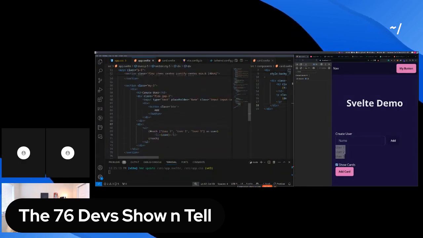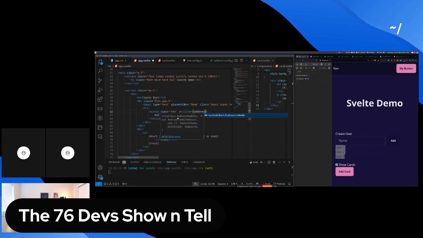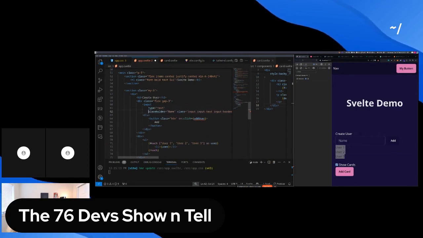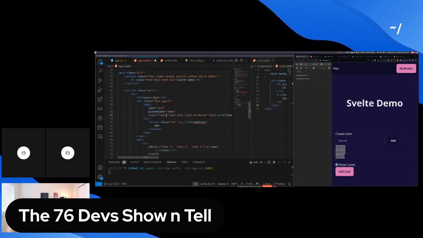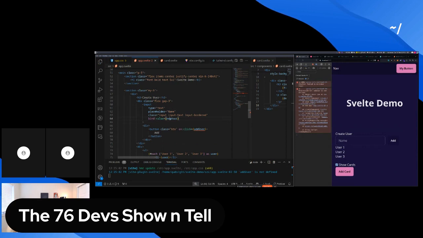And then if we want to make this add button work, we go on:click equals addUser. Then on this one, I wish there was some shortcut for stacking attributes because I do this too often. There's got to be a better way. It's probably just use Vim or something, but anyway, this in theory should be binding to this value.